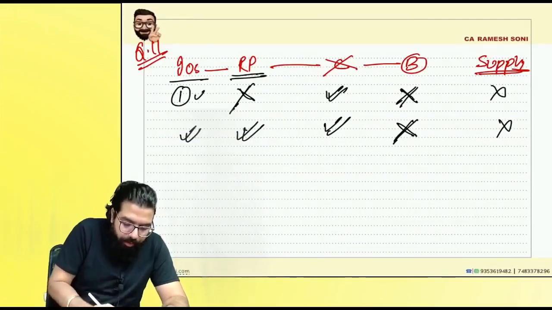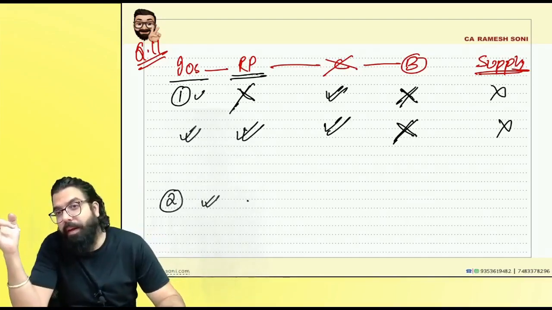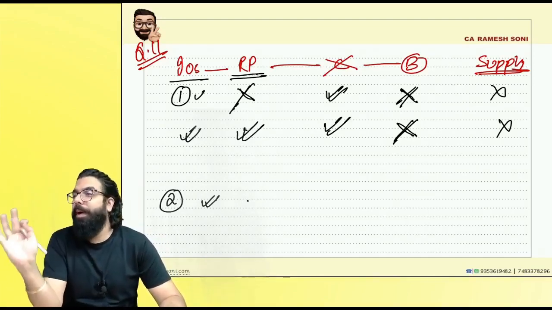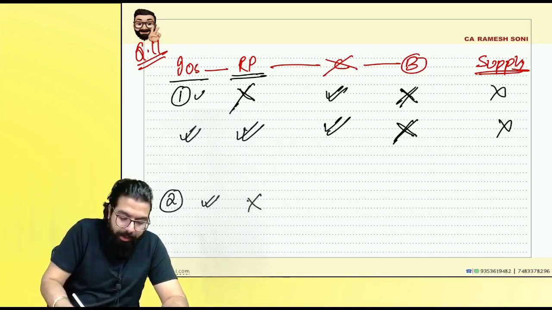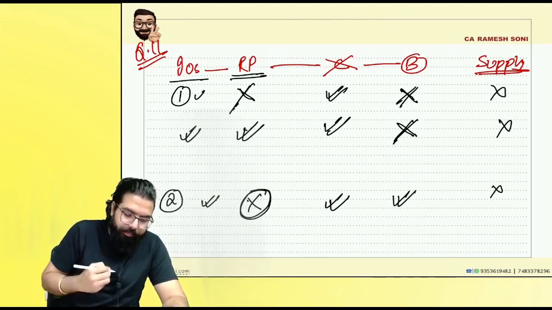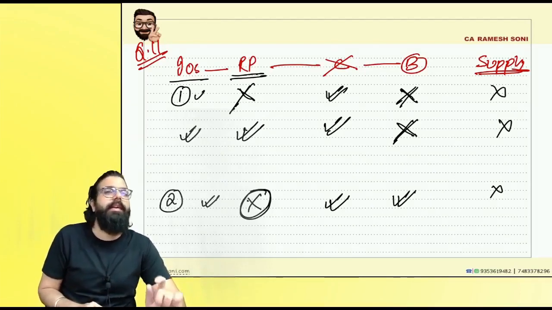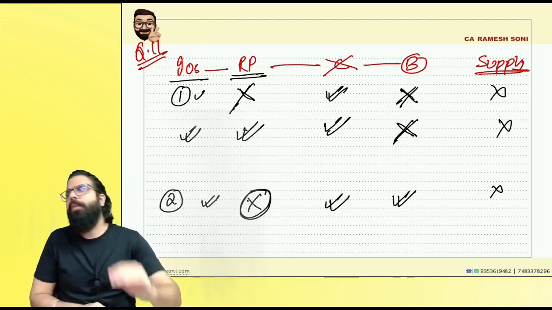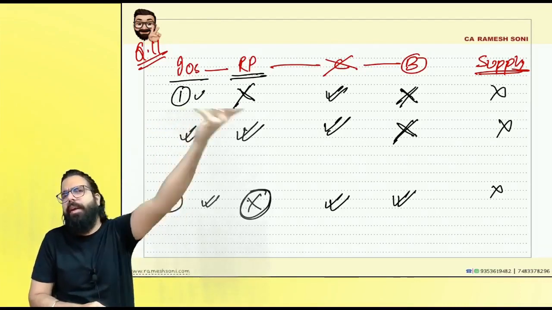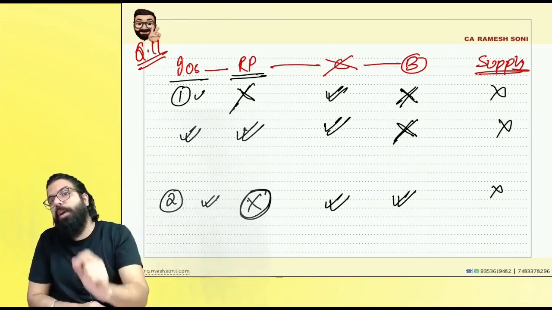Question number 2. Importation of service from a related person. Now you tell me one thing. His brother is going ahead and providing consultancy from outside India. Will you assume dependent or independent? Independent. Consideration? Not there. Then business? Then hence supply or not? Why? Not a related person. In the question, they are not clear over there whether the brother who is providing consultancy is dependent or independent. Always assume that if your brother is providing consultancy from outside India, he is definitely independent. Are we clear? And that assumption which you make, please write it in the note and come. I'll show you. Go ahead.